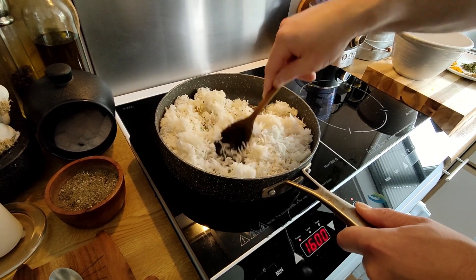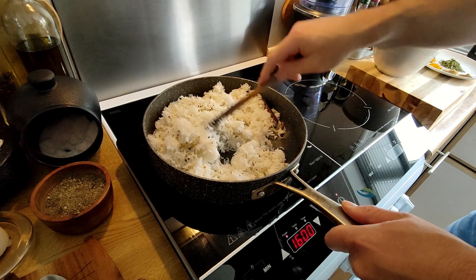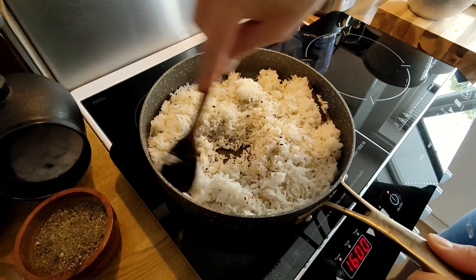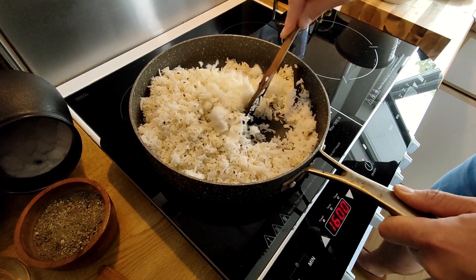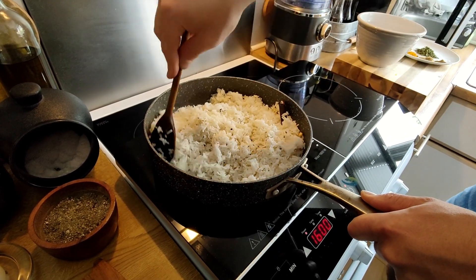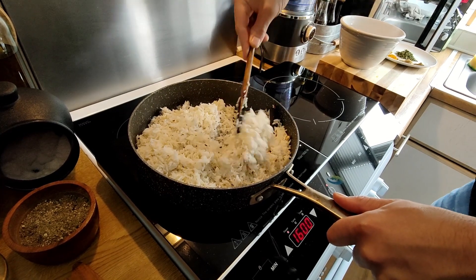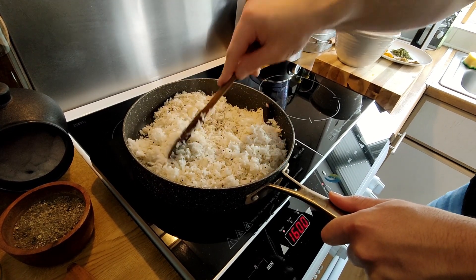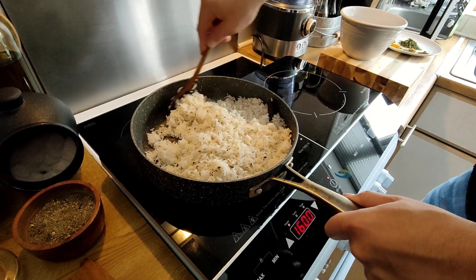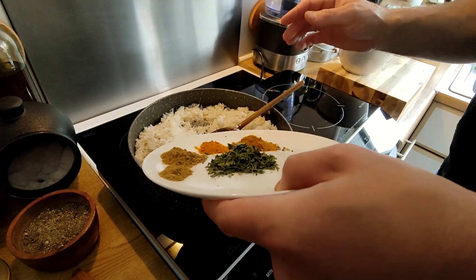Then get your rice straight in — no messing about. The smell is incredible, you've got lovely aromatic fragrances coming off this now, absolutely beautiful. You will make a little bit of mess with the rice — it's just impossible to keep it all in the pan when you're doing this sort of cooking because it's furious and fast. This is why it's really important to have all your spices ready to go beforehand. Our rice is now nicely coated with all those lovely aromatics, with the ghee and vegetable oil. Then get the rest of your spice mix in.